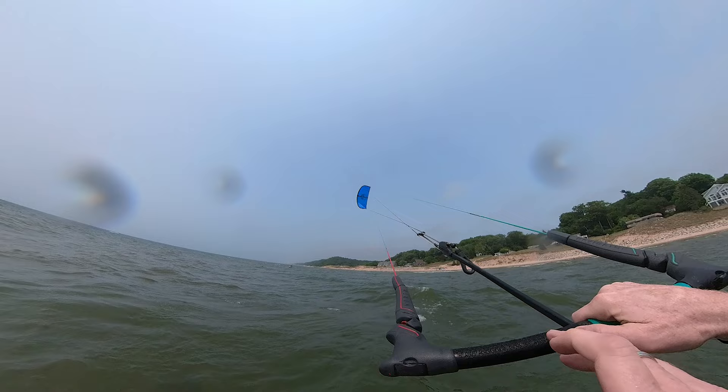I did some transitions where I didn't down loop it, and I also did some traditional turns with this kite. I was impressed with its ability to stay in the sky where you're steering it without deviating much from that spot. Even though it's got light bar pressure, it's very intuitive of where it should be. And it's fairly fast — responsive, playful, and fast yet doesn't feel out of control. Code Zero — they nailed it with this kite.